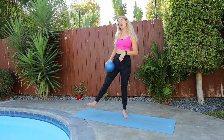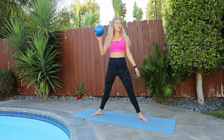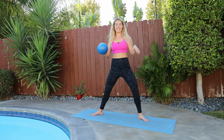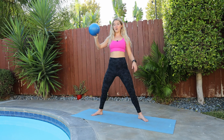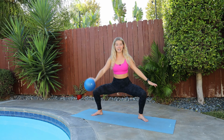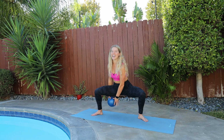So let's step it nice and wide to a wide second position. You've got your mini ball, pillow, or yoga block in hand. That's our prop today. We're going to take a little over under. Start with the ball in the left hand. You're going to take it down to a nice wide second position plie, pass the ball behind you into your right hand, and then you're going to alternate sides, right and left.